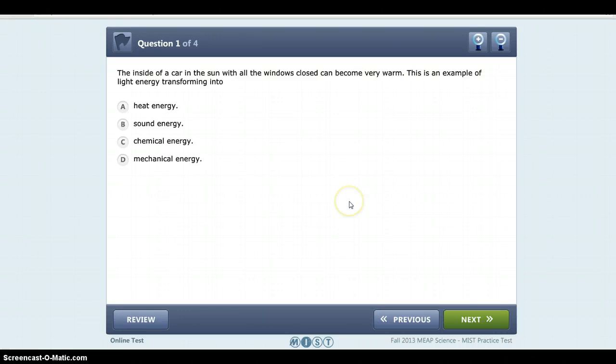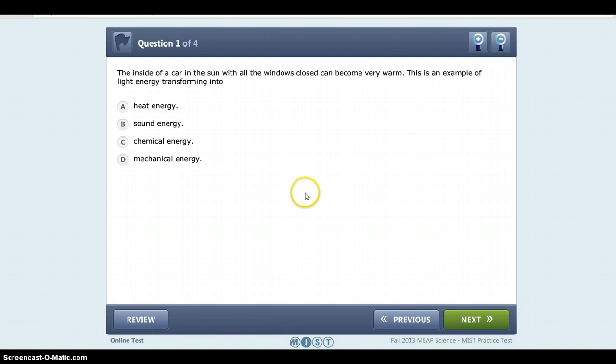This is a very typical type of question you're going to see on the MEP science test. For social studies, it'll differ, but you'll still have the same format. Remember, this test is for practice only, and it doesn't matter if our answers are right or wrong. No one's going to look at this score or even review your scores in this practice test.